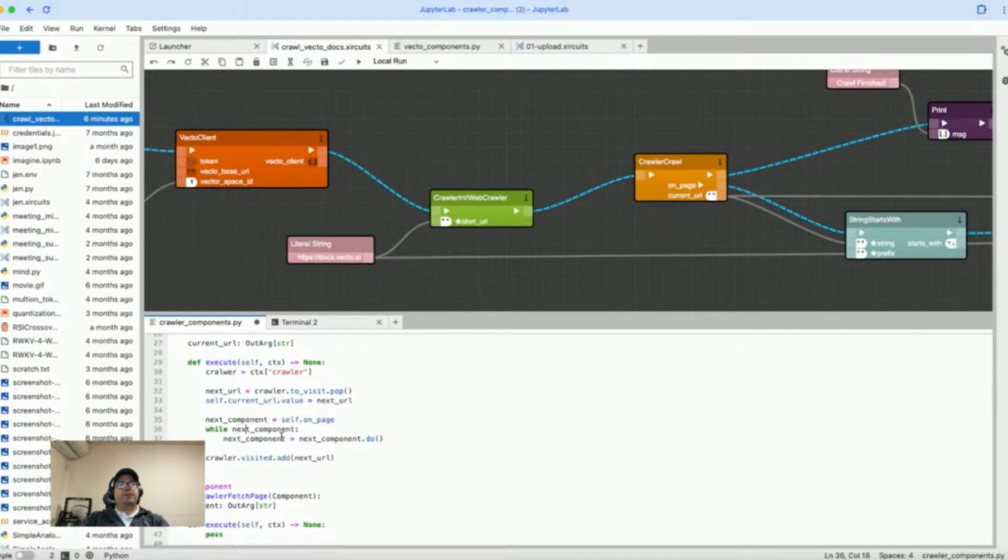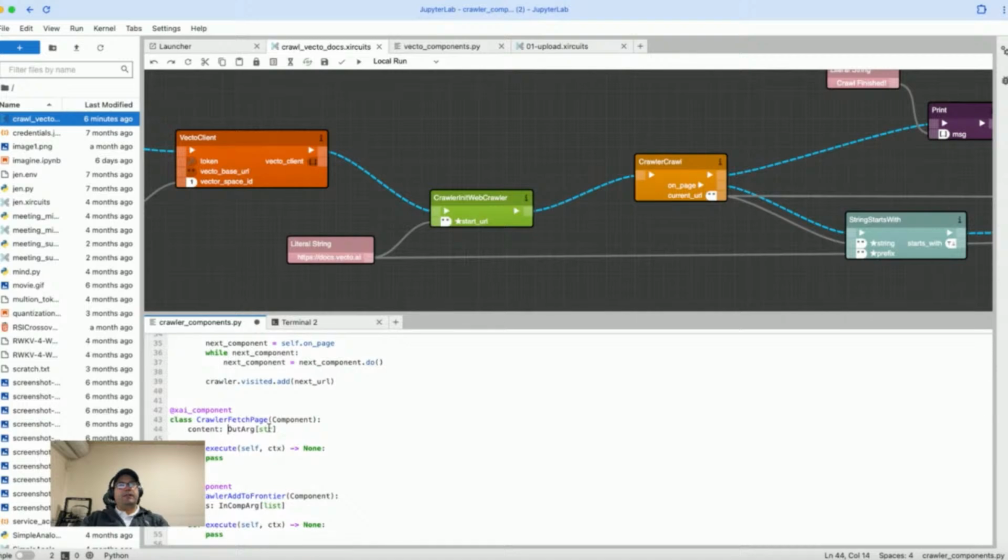So do all the things in the next component until there's nothing left to do. And then, yeah, that. Now the fetch page part.